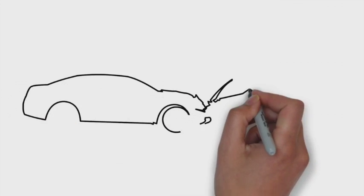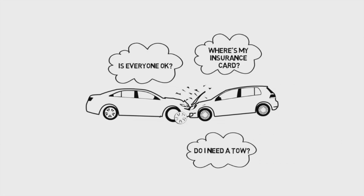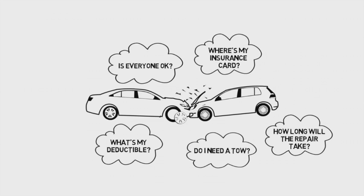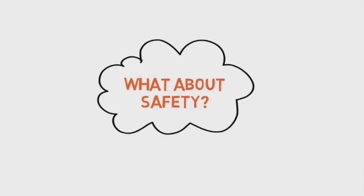When you have a collision, there's plenty to think about. Some may consider cutting corners on a repair or part, but virtually everyone is concerned about the vehicle's safety after a repair. A change in an involved part could affect the performance of the part, especially how it integrates and communicates with the safety systems.